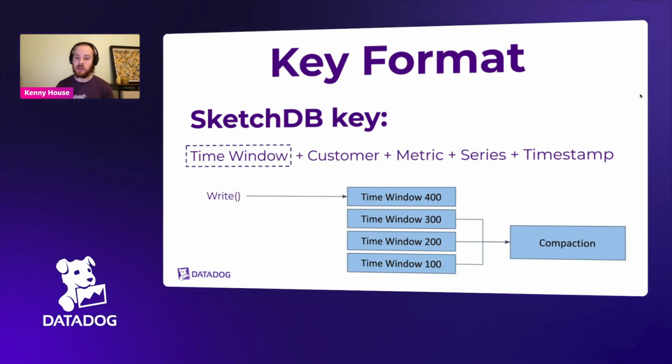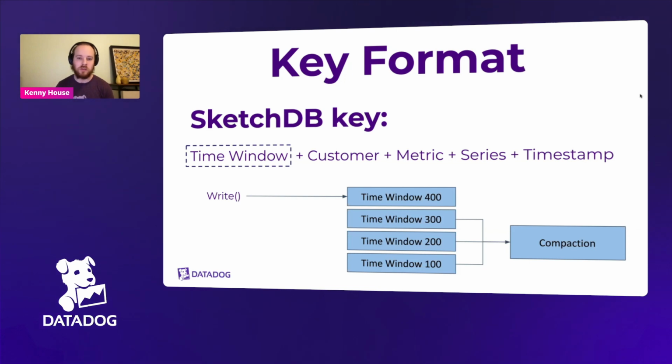and background tasks like compaction and flushing are going to be much more efficient because we're not actively writing to that same time window. So we saw pretty big gains in terms of the compaction timing and CPU use for compaction just because of changing our key format. And I think that was an important lesson for us working with RocksDB: the more you think about these background processes, the more you think about what RocksDB is doing under the hood, the more efficient or faster you're going to be able to make your data store.